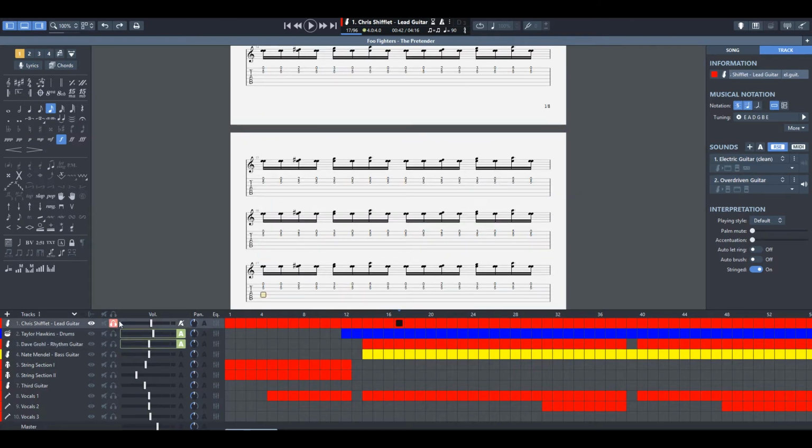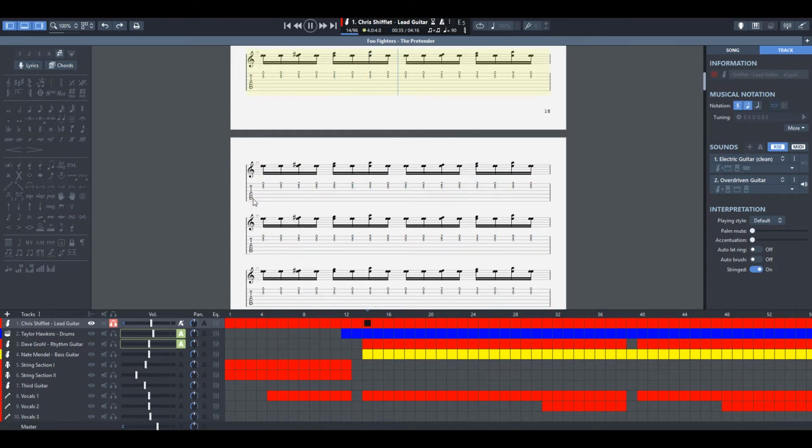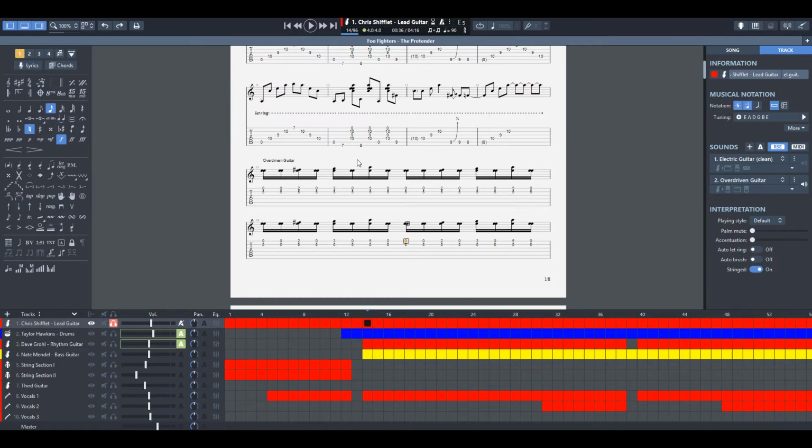On top of that, we've got this little counter melody that's playing over the top of it. So essentially what he's doing there is he's playing an E, and then he's just going up the scale of the Lydian mode, essentially. So what he's playing there is an E, E, F sharp, E, G, E, A, E, and then he repeats that. Like I said, that's just a little counter melody that Chris Shiflett is playing over the top of it.